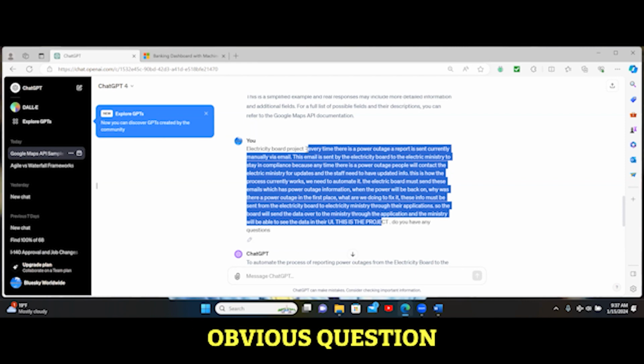First question, obvious question: what information should be included in the email? That's a good question. What are all the information that should be included in the mail? A better question will be, can you give me some sample emails for us to analyze? Or this question is also right. You can go through it. Other questions that come to you.